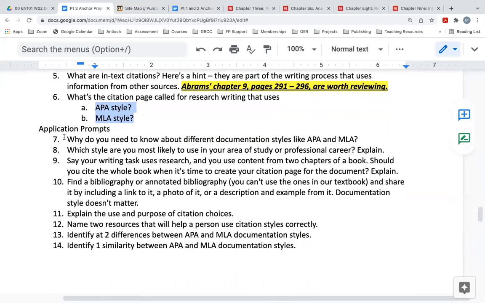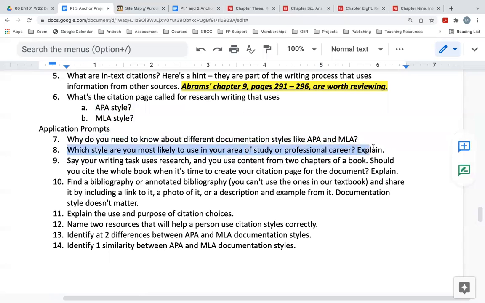And then I have some additional prompts here for hopefully getting you to apply what you are learning about creating bibliographies. As you look at the differences between APA and MLA style, hopefully you will find in our resources why you need to know the difference between these two. I actually already gave you an answer earlier in this video, like why you need to know the difference between these styles.